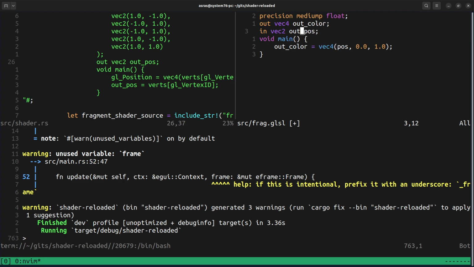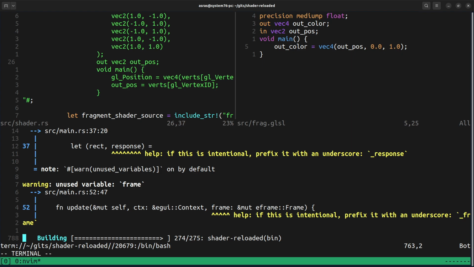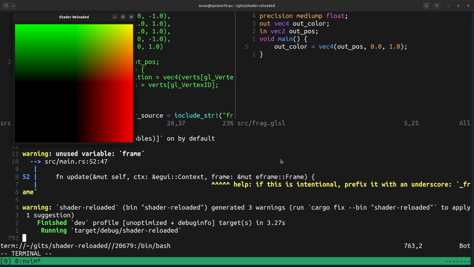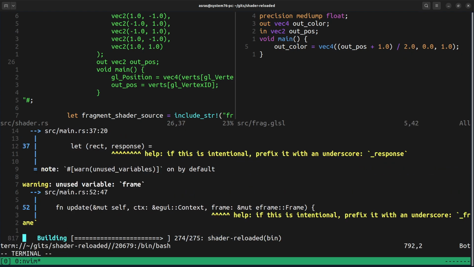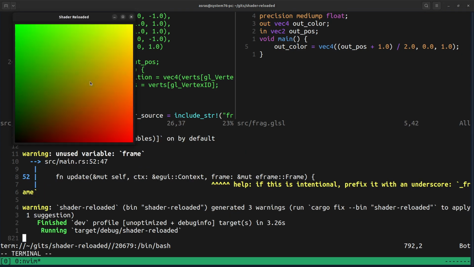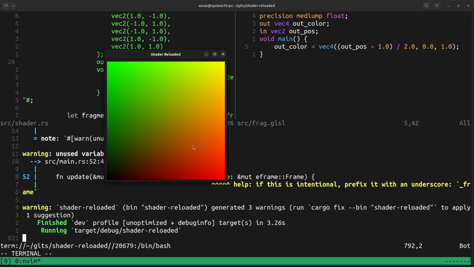Does it have to be called the same? Maybe that's the problem. That would make sense. It would make a lot of sense. Okay, and we have another issue, which is that the ranges are wrong. So here we have to say +1 divided by 2, and finally, I think we will have the standard Mandelbrot plots.